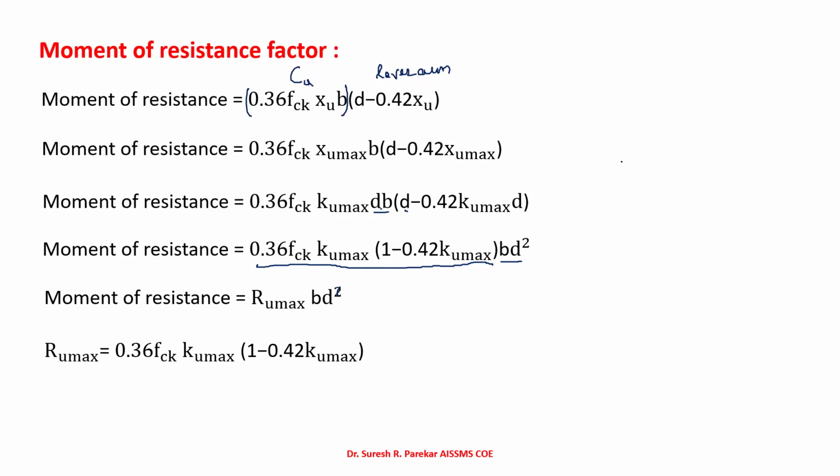So if you are asked for your neutral axis factor, then you can find these values directly, that is 0.0035 upon 0.0035 plus the strain for whatever grade you may have been given. So you have to find it using this formula. Sometimes such a question may be asked. Then Ku max we have, and 1 minus 0.42 Ku max. If you are given a value of fy, then we can get this value, and Ru max you have to find using this formula.